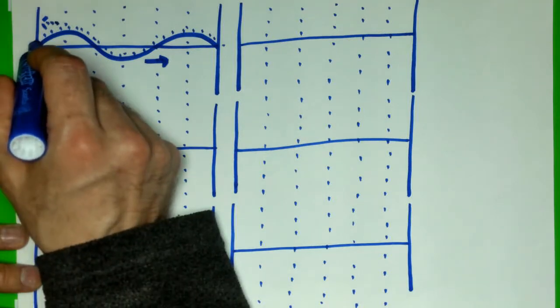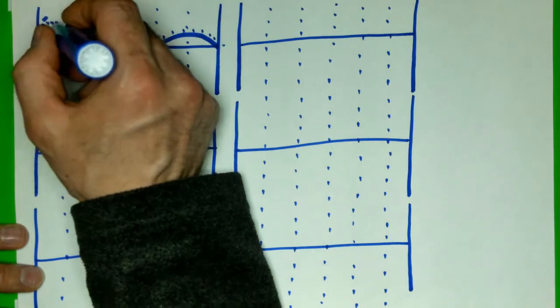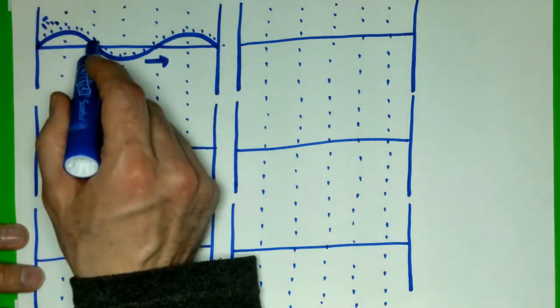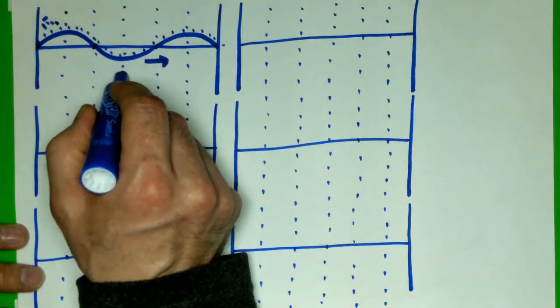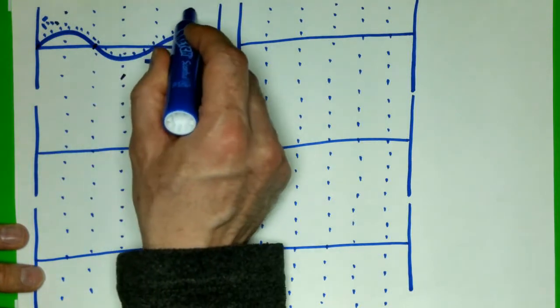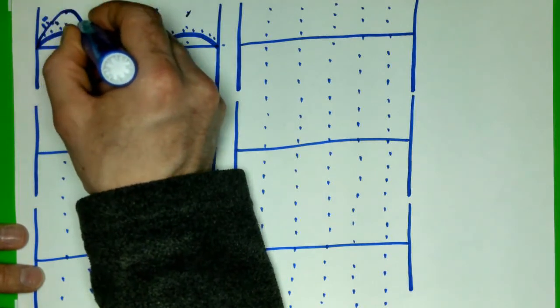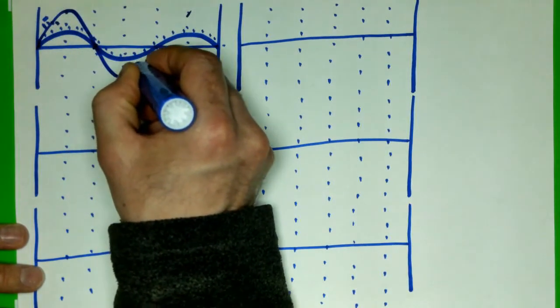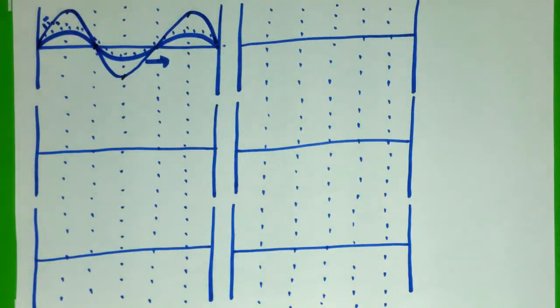So they're both 0 here, so it's going to stay 0. They're both at maximum amplitude here, so it's going to be double. They're both 0 here, so that should stay 0. They're both at negative maximum amplitude, so that's going to be double, and so on and so forth. Okay, so I can connect those dots, and I end up with the same sinusoidal curve, but it's twice the amplitude. Same wavelength, but twice the amplitude.